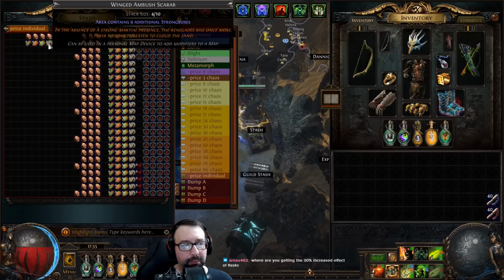And, you know, doing a little bit of soft math, I realized that the difference between Gilded and Winged Strongbox Scarab is that you get 4 extra strongboxes. Only paying about 3 or 4 chaos per strongbox, absolutely worth doing. Winged Scarabs are cheaper than they've ever been this league, it would seem.